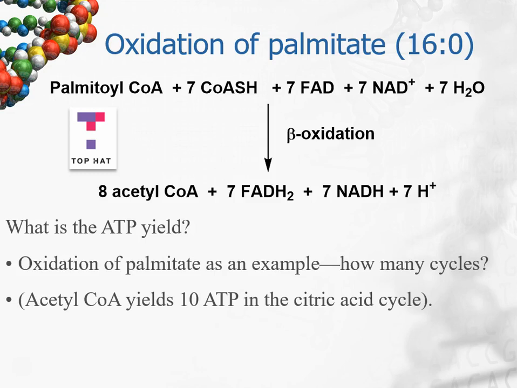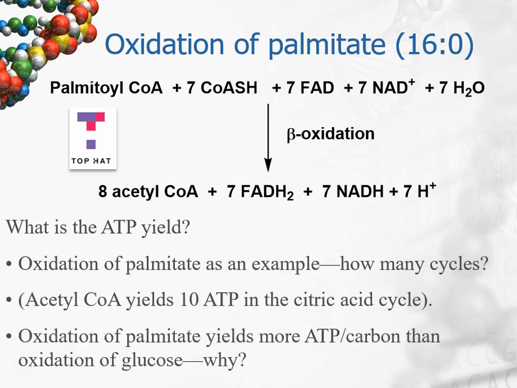The way we get that is that, remember, 1 turn of the citric acid cycle gives us 3 NADHs and 1 FADH2 and 1 GTP. So if we have 1 GTP, that's 1. If we do 1 FADH2, that's 1.5. So now we're up to 2.5. And if we do 3 NADHs, and each of them gives us 2.5, that means 2.5 times 3 is 7.5. So 7.5 plus 1.5 plus 1 equals 10. So 1 acetyl-CoA will give us 10 ATP. That's a number that's nice to have in your mind.